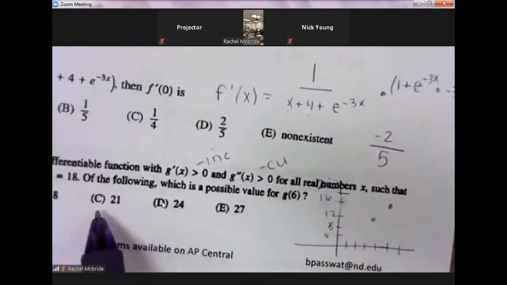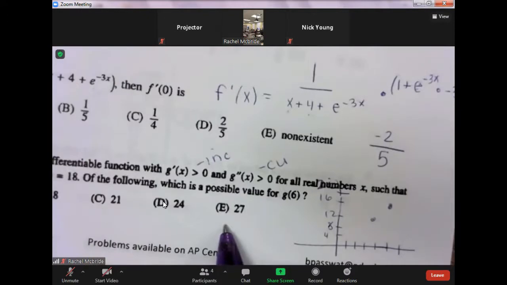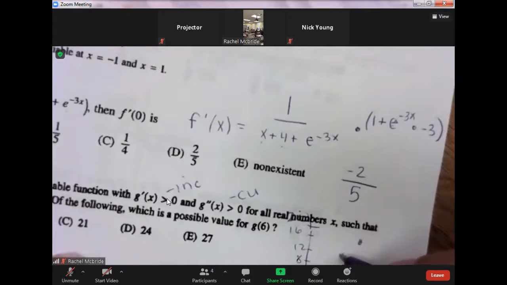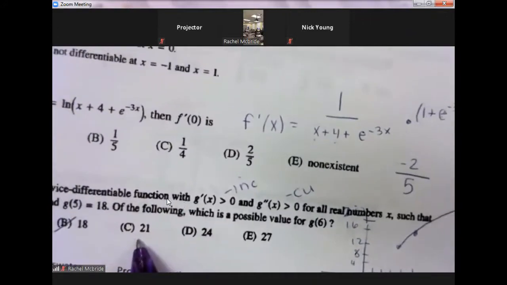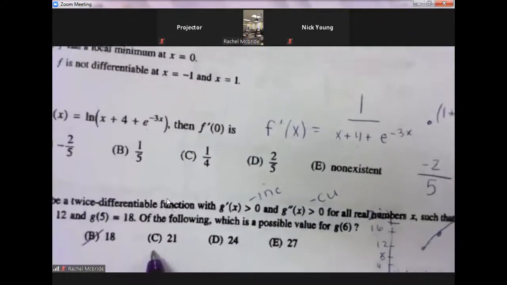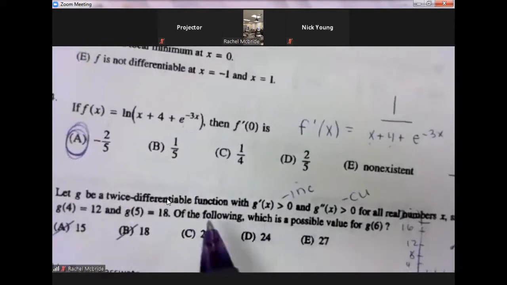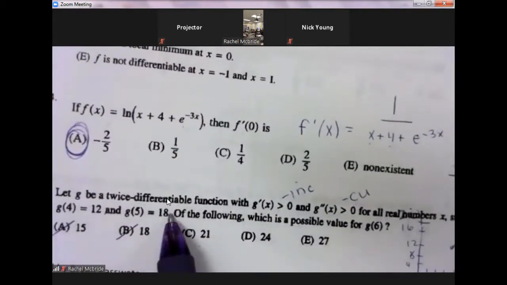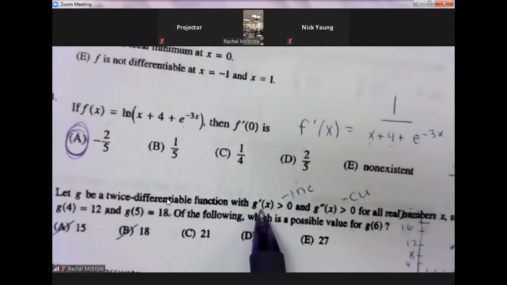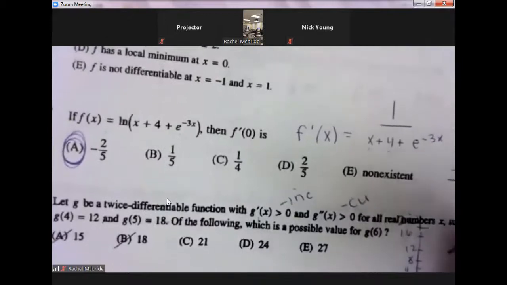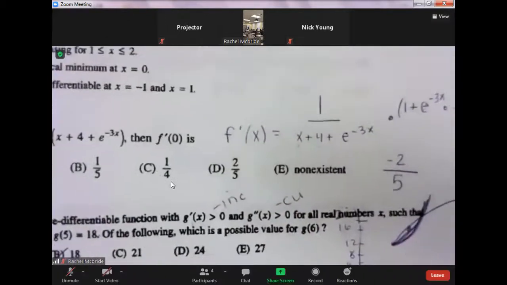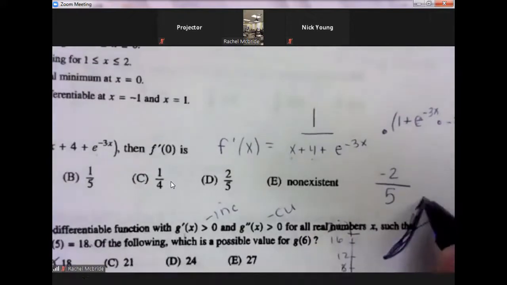So then how do you determine between C, D, and E? So again, the idea is concavity. If this is increasing at an exponential rate, if you pick 21, then that was not increasing. It actually would have shown a little bit of a decrease in terms of the slope. Because this went up by 6, your answer had to go up by 6 or more in order to be concave up. Sorry, I actually drew that concave down. Does that make sense? So it needed to go up. Sorry, I was drawing.